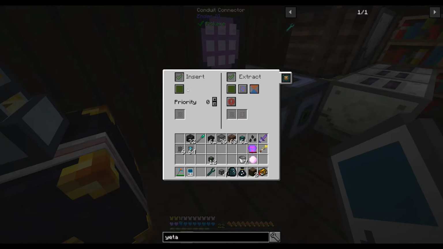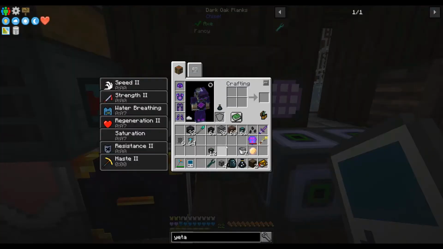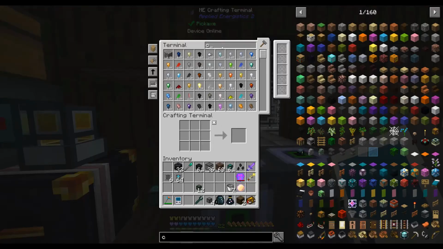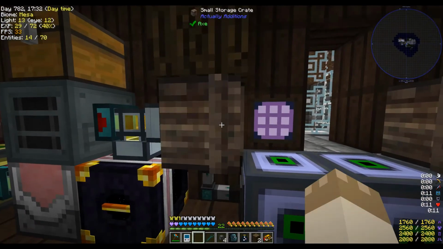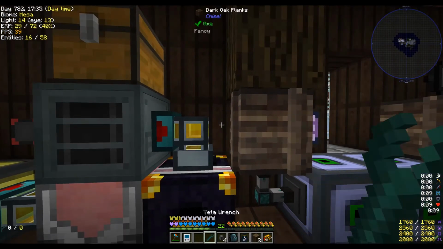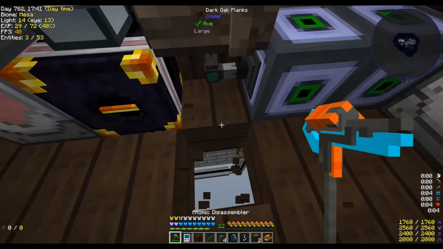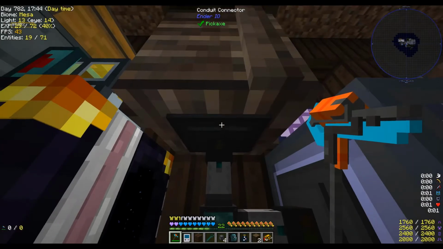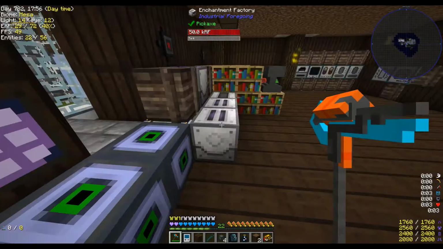So this is going to be insert on brown, extract on green, always active. And we can run this into a crate out here. And stop it. And then that other one there needs to be changed too, I think, to insert, extract on brown, always active, and then we need to set filters.